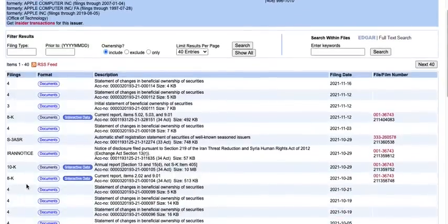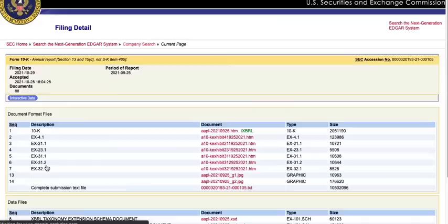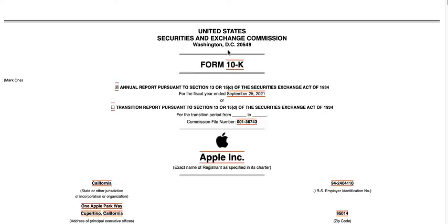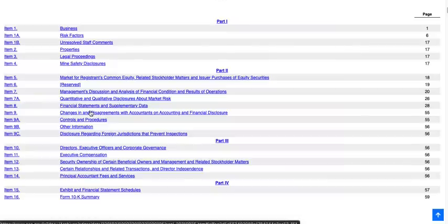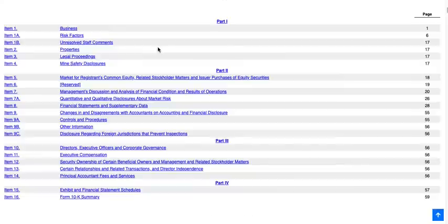These are the two files which you have to be aware of, 10Q or 10K. You can see there's a 10K over here. Just directly click on documents, click on this thing, and then this is the 10K, or the annual report, for Apple. This is how you get to the annual report. Now how to locate the financial statements? So this is your financial statements. You see, click on here.